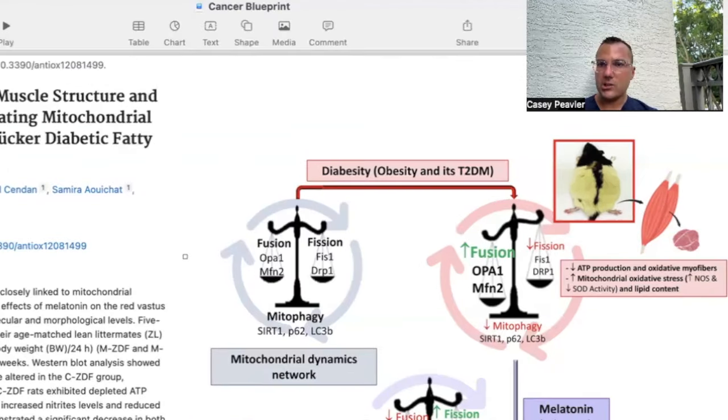That's why you really can't look at one of these dynamics as either good or bad. They're doing the best they can, probably the best they could do to maintain some level of function. In this case, before melatonin was added, it's just that that wasn't the answer. Ultimately, we needed it to break off and separate the bad and then recycle that bad through mitophagy.